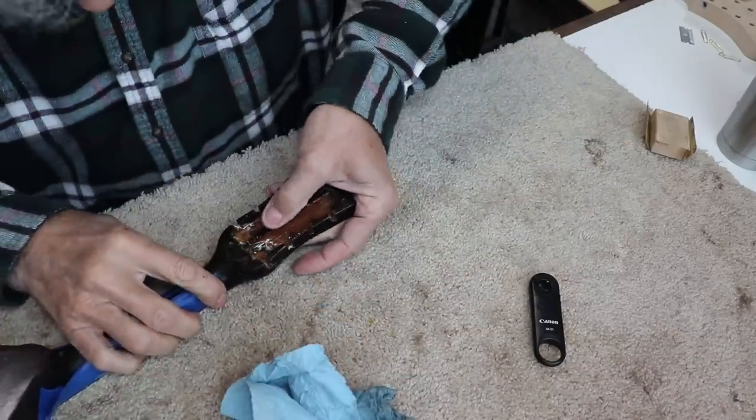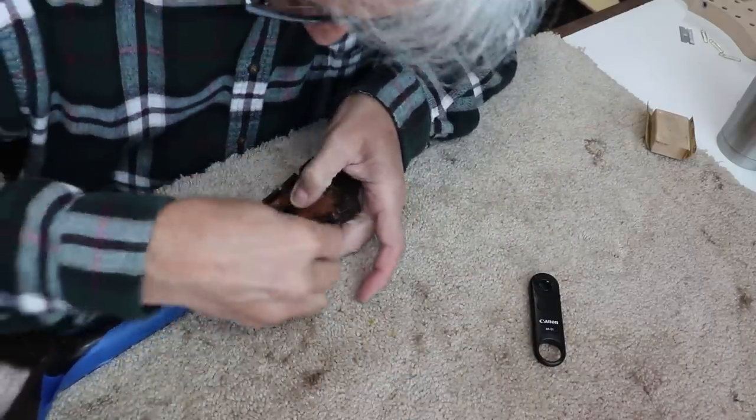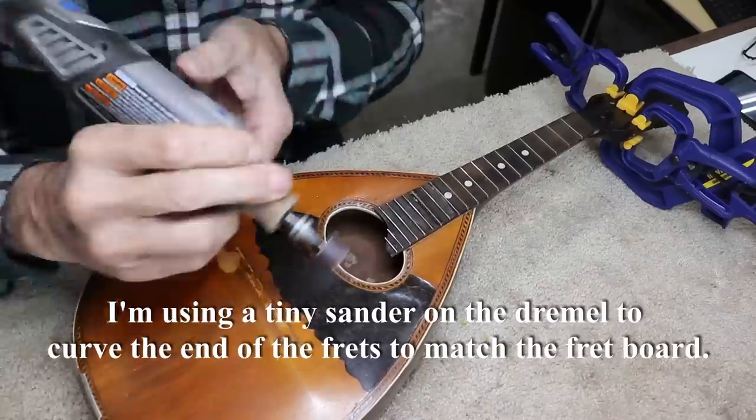And I think it is. I can see the glue squeezing out everywhere where I'm pressing it with my hands. So I'm sure that I've got it down in there good. Now I just get some clamps put on it again, and we'll let it set again.